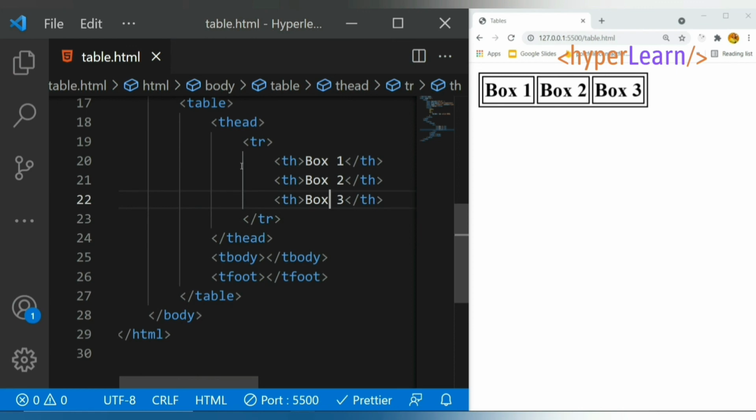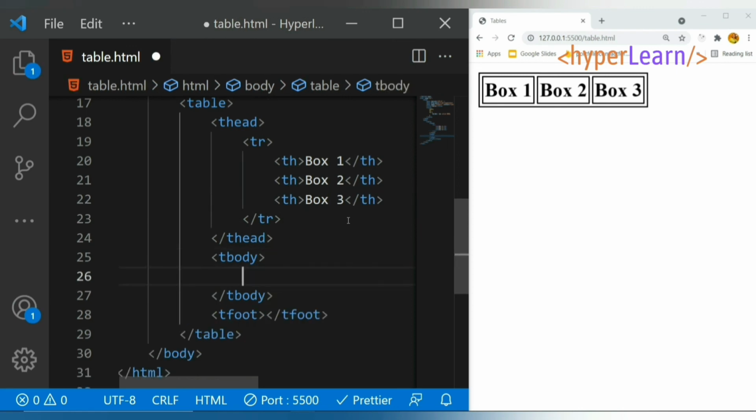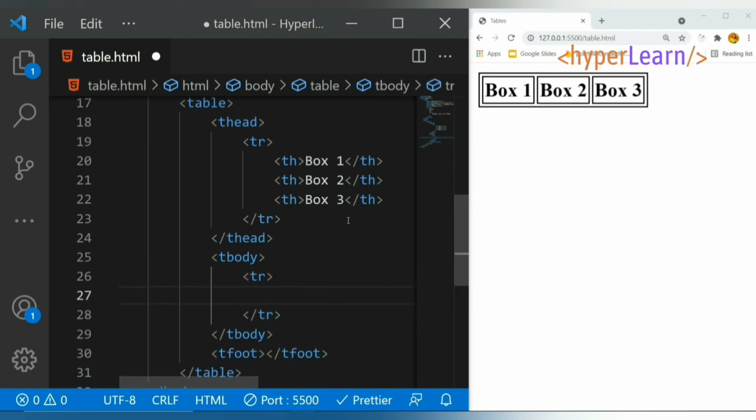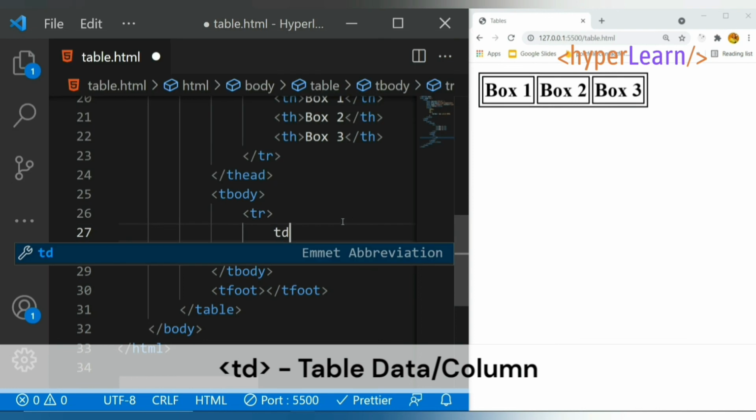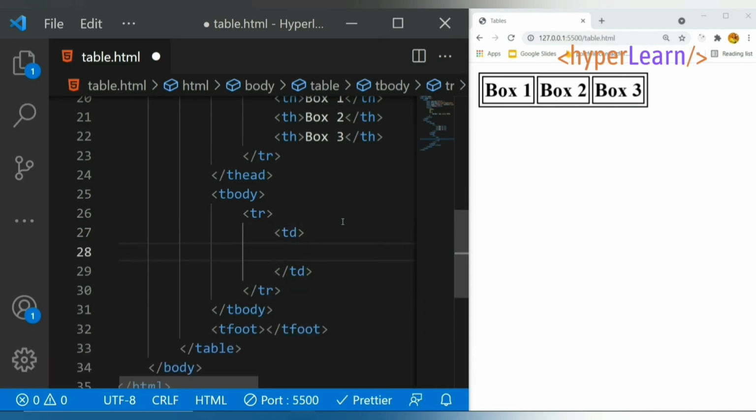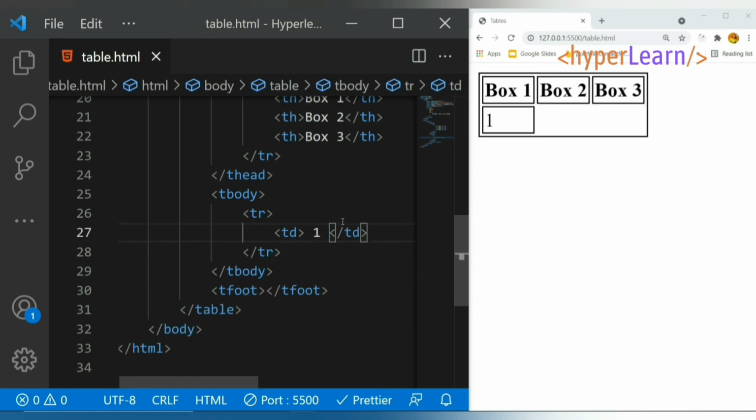We have these headings. Now inside the body, what we'll do is create a row which takes in the columns. So I'll say TD, and inside this I will give something. This is our column number 1. So in box 1, we want, let's say, column number 1, that is 1.